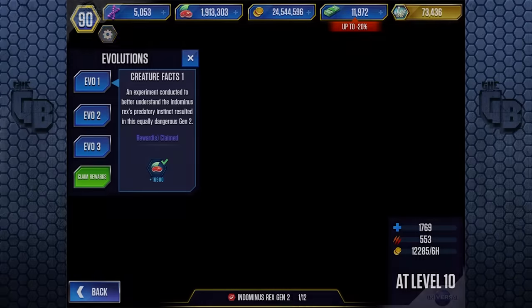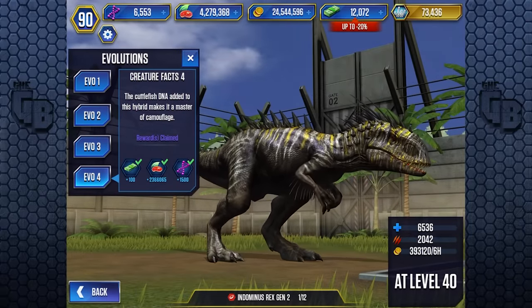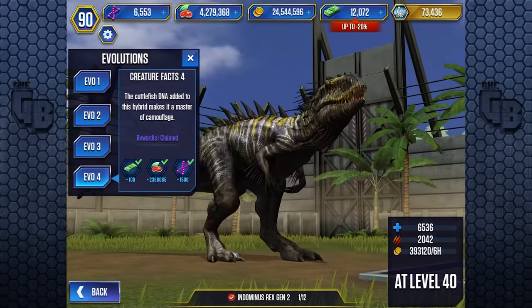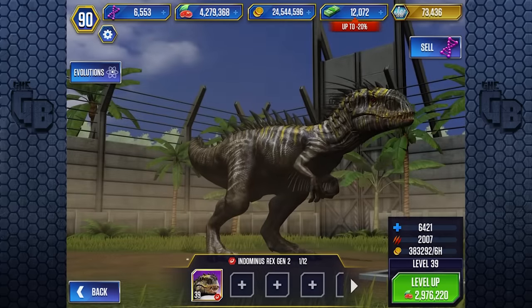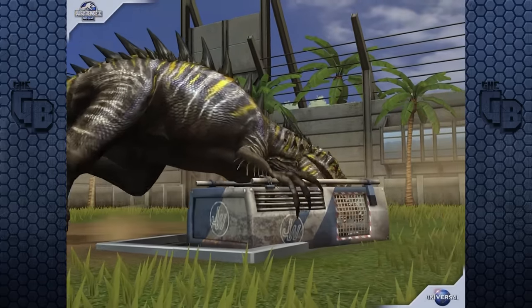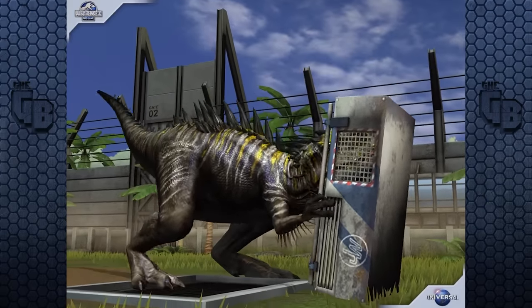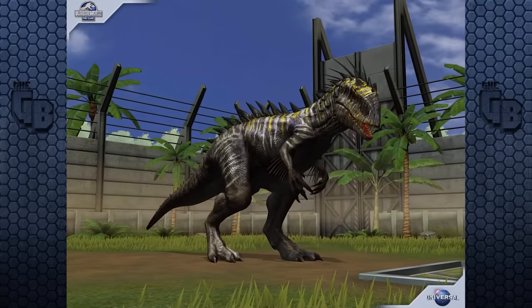We are so close. Do we get food from this? Oh, we do. Oh, there it is. Oh, that's good. The cuttlefish DNA added to this hybrid makes it a master of camouflage. So here we go. The final one. Level 40, 6,536 health and 2,042 attack. Oh, yes.